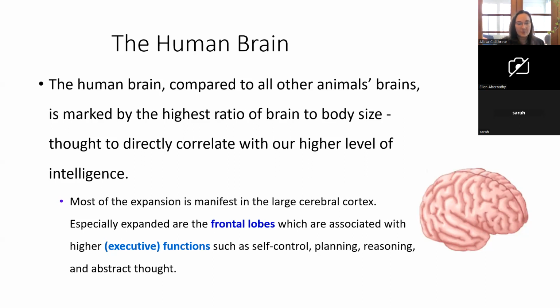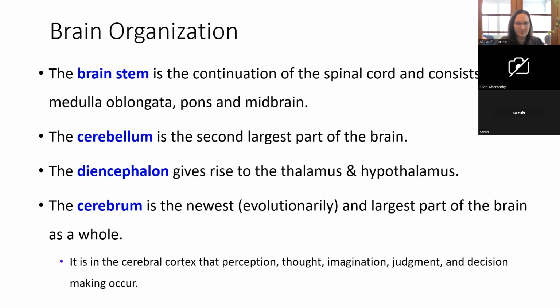So we'll move on to looking at parts of the brain. Okay, so focusing on the central nervous system here for a minute. Our human brain is really large compared to other mammal brains, right? So we have a pretty well developed cerebrum with a bunch of different lobes to it. So we'll look at all the pieces and parts here of the brain.